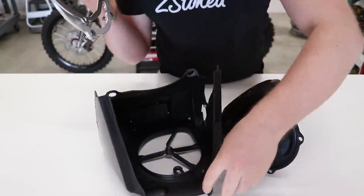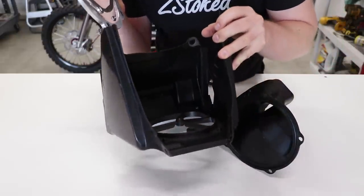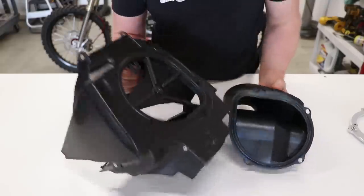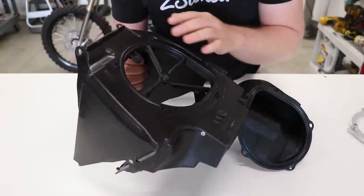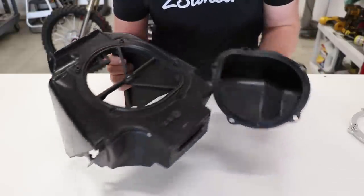And then on top of that, you shave off these little nubs inside that I was talking about earlier. And that creates a good seal between the air filter and the air box. And before we get started, gotta make sure all of the old sealant, gasket, dirt, grease, all that stuff is off the air box and the air boot.